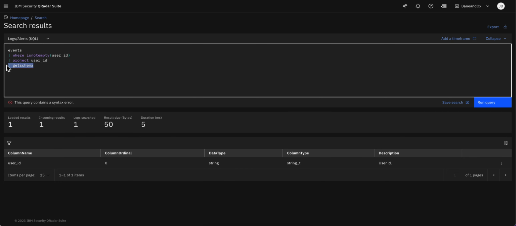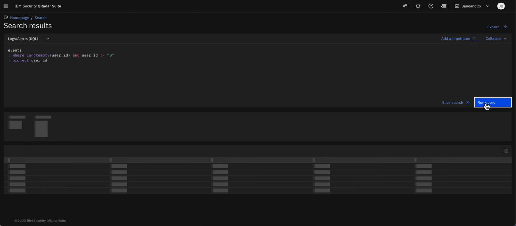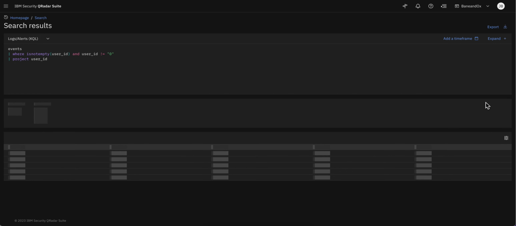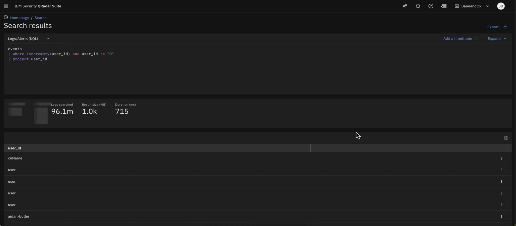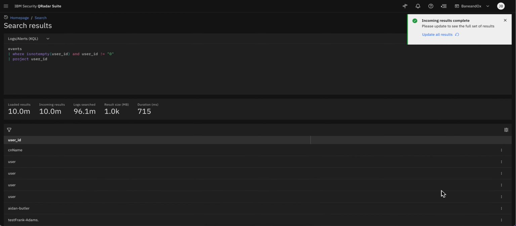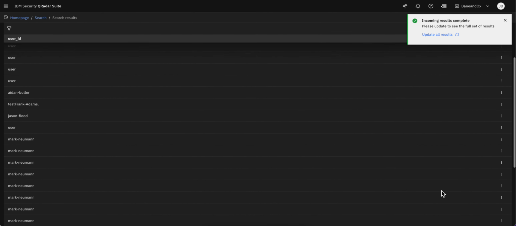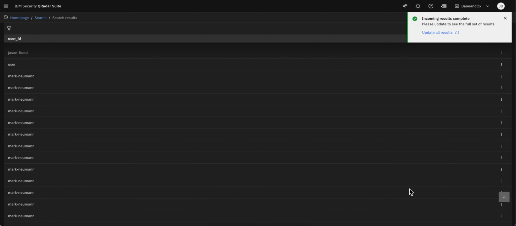Now all we need to do here is put the and condition to get rid of those zeros, and user ID is different than the string 0. If we run it now, we're going to see that we have accomplished what we wanted, and there's not going to be any user IDs which has zeros in it, right?